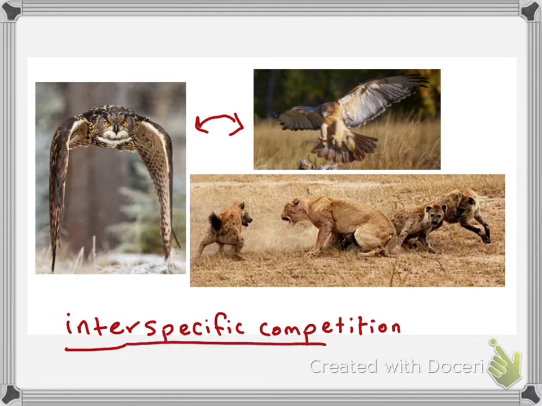Interspecific competition is defined as the interactions that occur when individuals of different species compete for limited biotic and abiotic resources within an ecosystem, and that's going to limit their species growth and survival. Another example of that would be here with this lioness defending her kill from the hyenas. Two different species competing for the same resource. So the concepts of interspecific competition play an important role in the regulation of natural populations and the structuring of ecological communities.